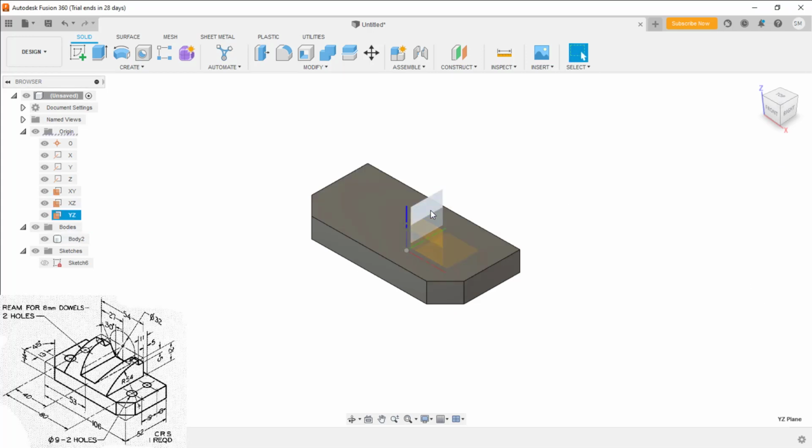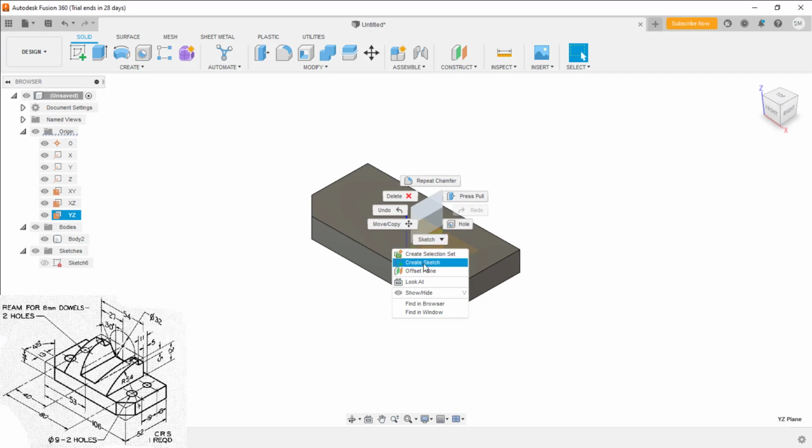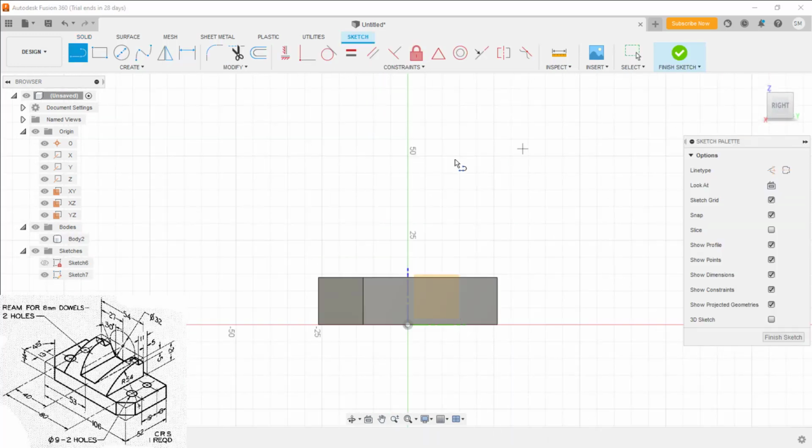I need to draw the center portion, so I'll select the same plane, right click on it and sketch. Here I'll draw the rough sketch first. So this is how it looks like, but here it can't snap the edges of the previously created feature, which was the feature which we had created. So we can activate the arc here.